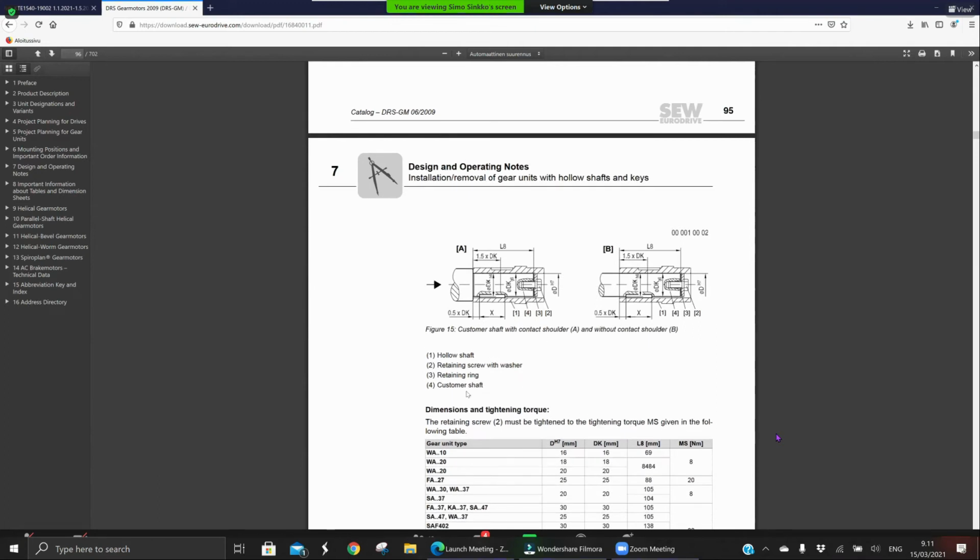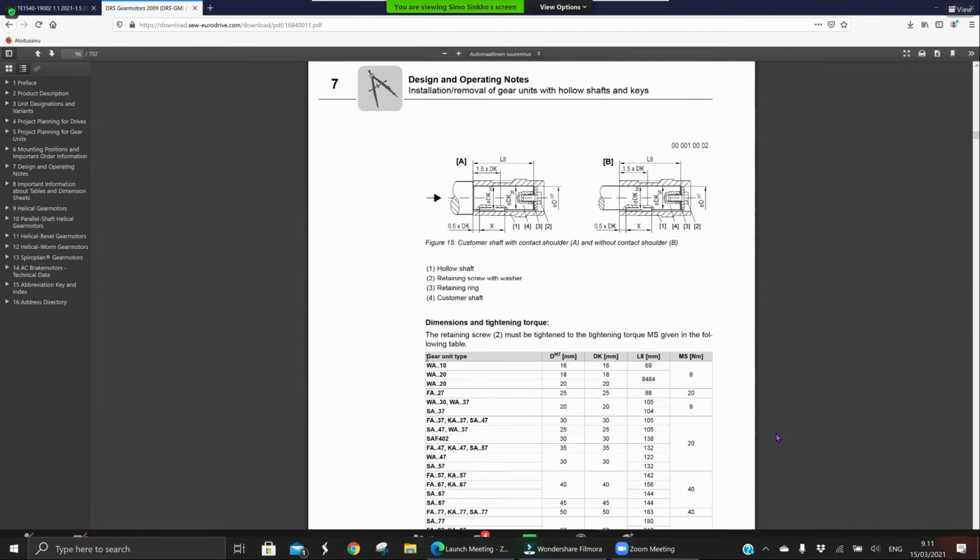So from this table we can find our gear unit type. It was FAF47. So there we have FA, but it is only 27. Over there is FA37, KA37, SA47.